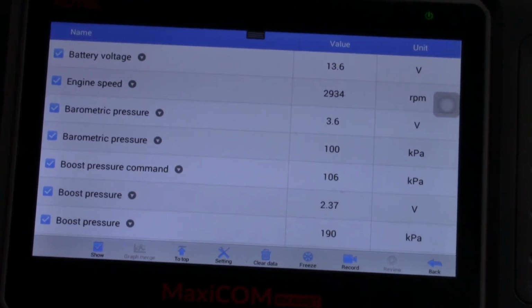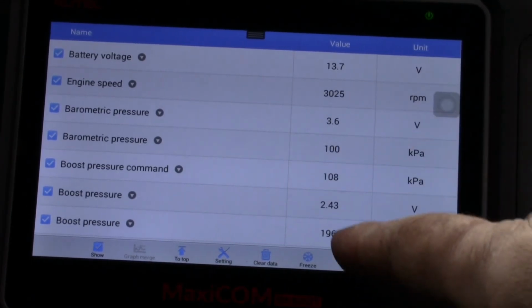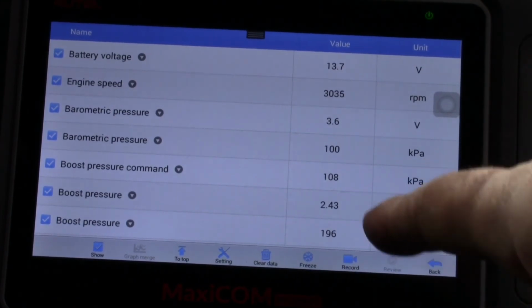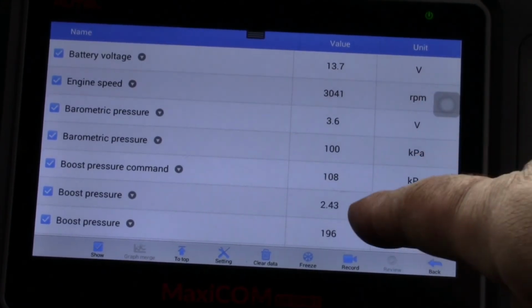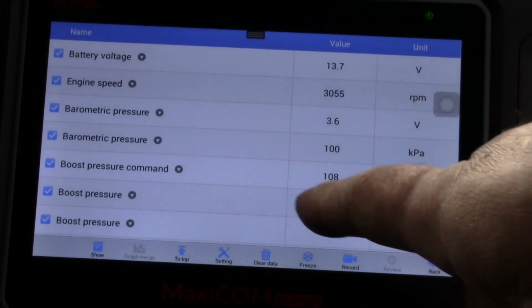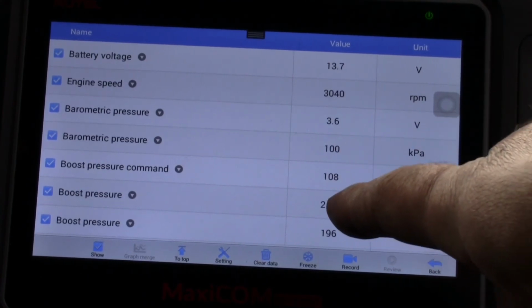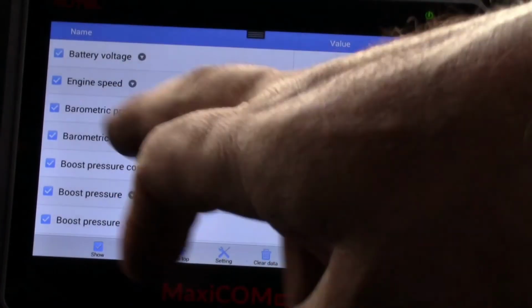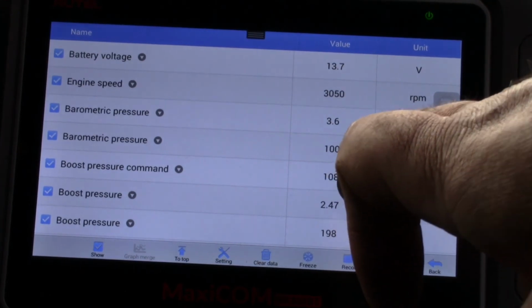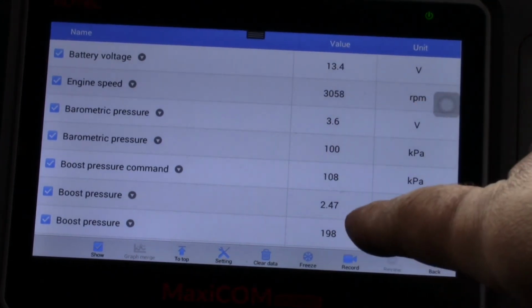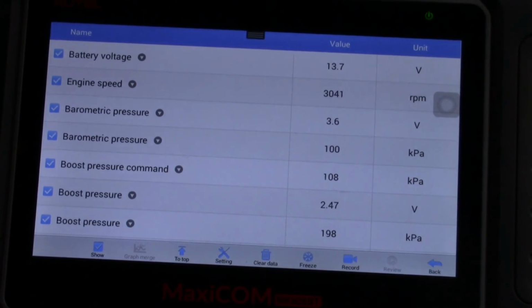So at 3000, we have got 196 kilopascal of turbo boost pressure, and the boost pressure sensor voltage is 2.45. The pressure is commanded at 108 kilopascal, but the actual pressure we have got here is 198.